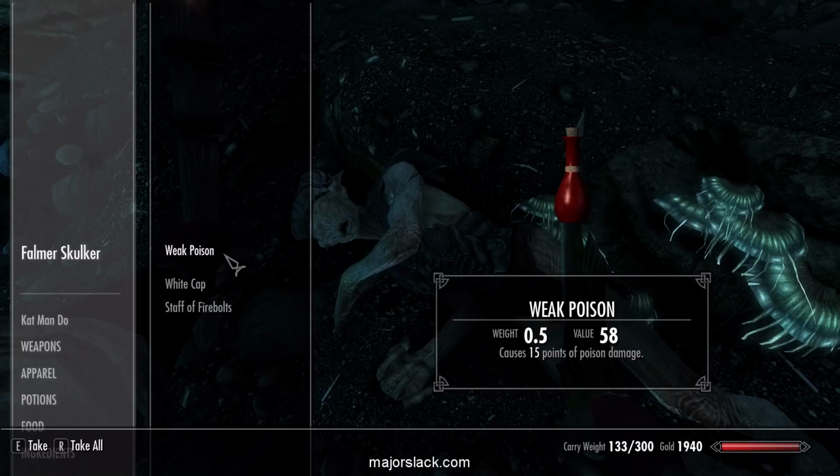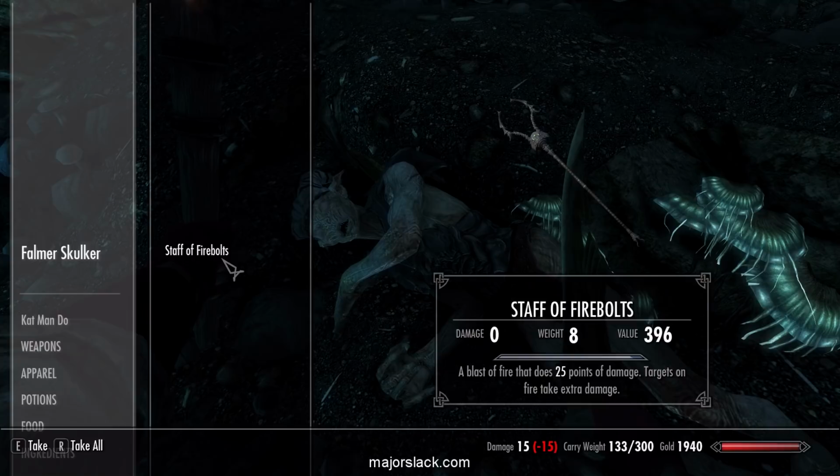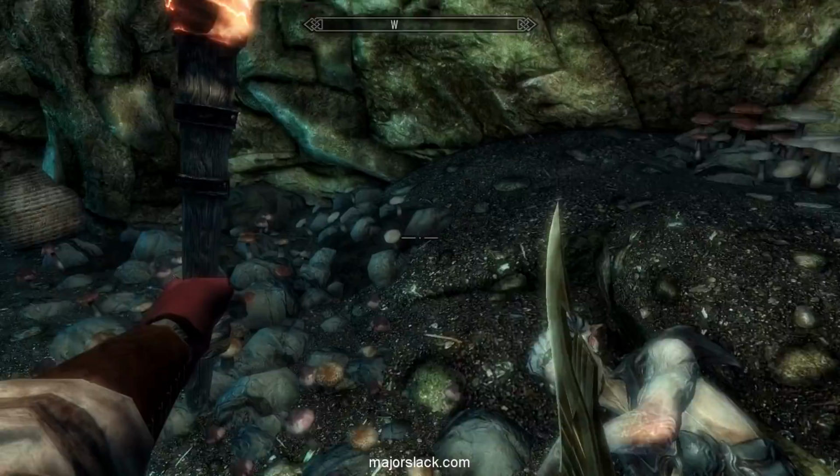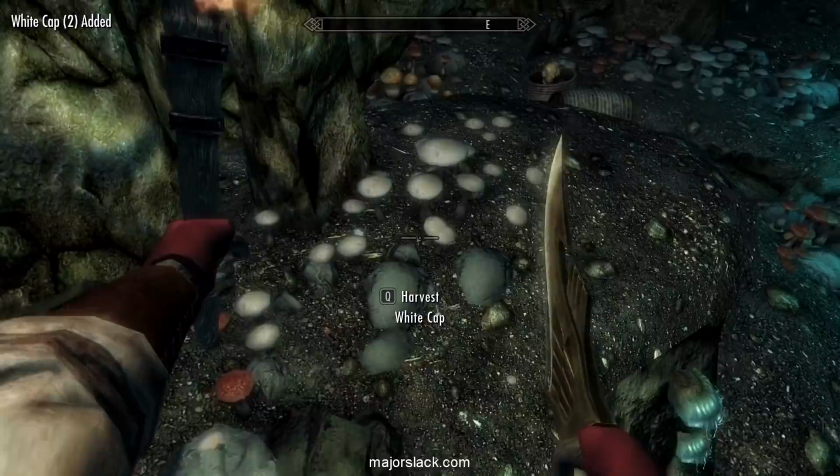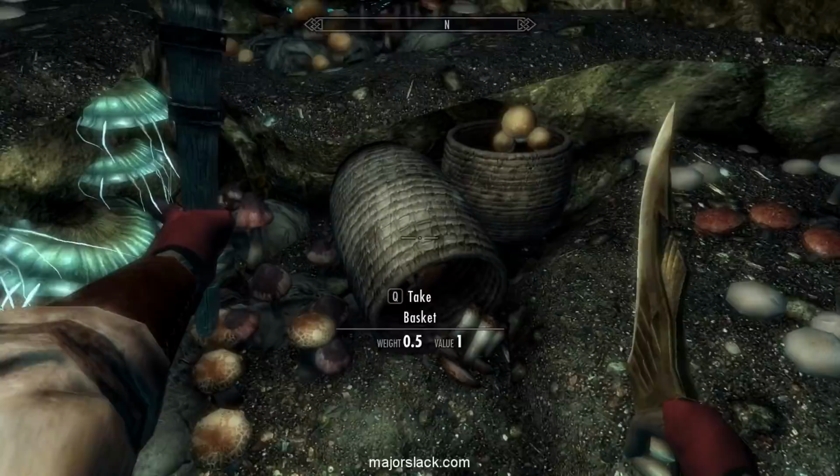Take the Falmer, the gold, and the weak poison, and the white cap, and the staff of firebolts. Interesting. 8 pounds, almost 400 gold. Yeah, I think that's worth it. And there's even shrooms in the baskets.